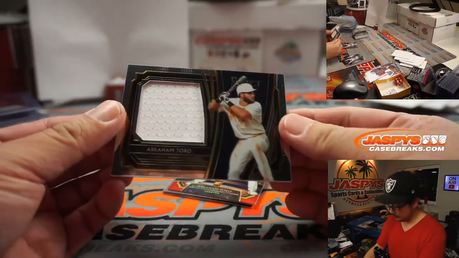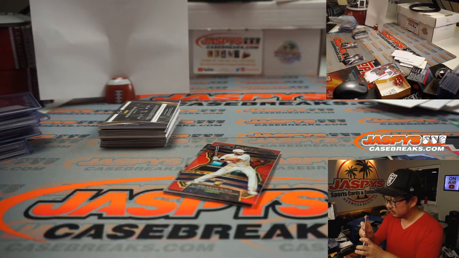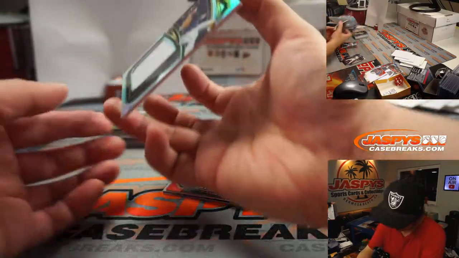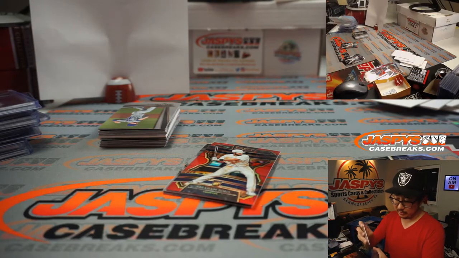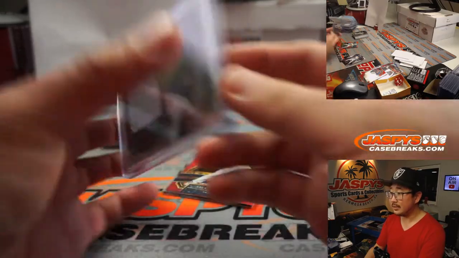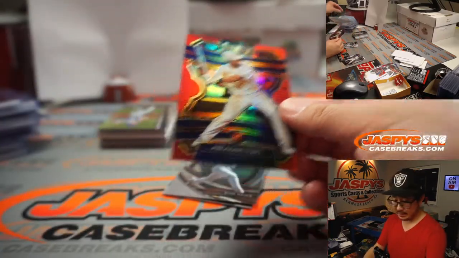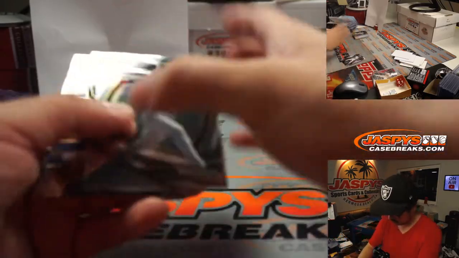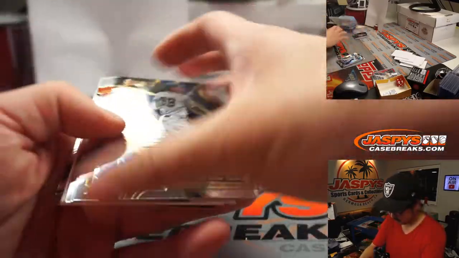We got Abraham Toro, big piece of his jersey. See another relic right here, Brendan McKay. Abraham Toro, AL West, Nick Stober. Brendan McKay, AL East, Matt Lieber. Could see some nice things out of Brendan McKay this year. 114 for the Rays. 114 out of 250. There's Toro again, AL West, to 199.